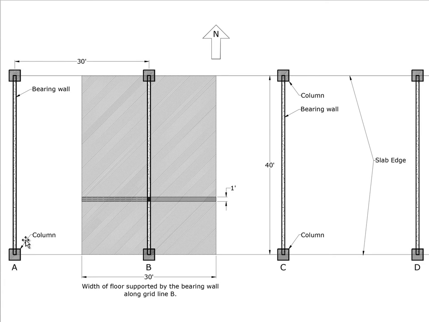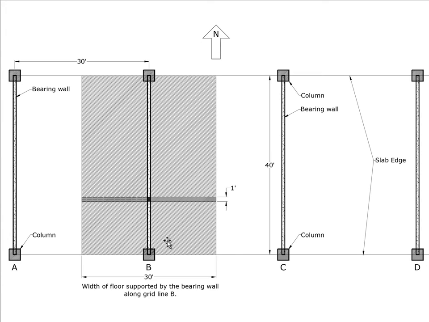Now the next thing we want to do is look at wind load, and clearly the bearing walls are not ideal for resisting wind load because we're going to see very high stresses and forces at either end depending upon the direction of the wind load. If the wind load is going in the northerly direction, we're going to have a tendency for uplift on one side and a tendency for crushing on the other. Initially we're just going to check the columns on the leeward side relative to crushing of the material.